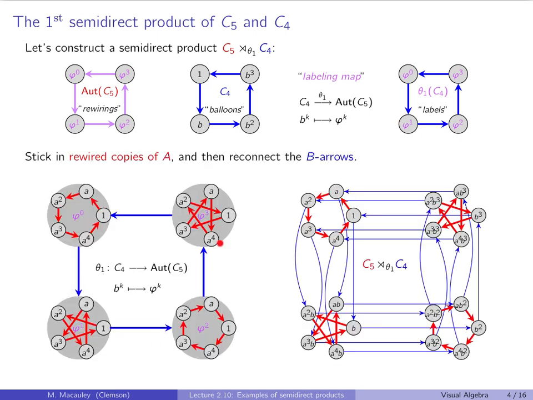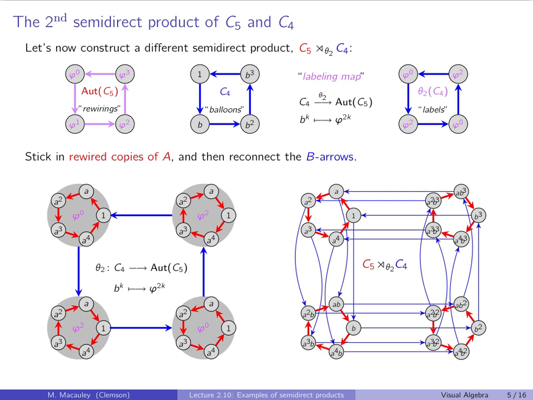And here's what we have. So here are those 4 rewirings. And remember, in the last step of the semidirect product, we connect up pairs of nodes. So there's a blue edge here. And so we put a blue edge from each one of these to its twin down here. So connecting this A to that A and so forth, and we get something that looks like this. And you can see what we're doing for each of these. For this blue node, we put 5 blue nodes here and so forth. And this is our Cayley graph for the semidirect product with respect to this labeling map.